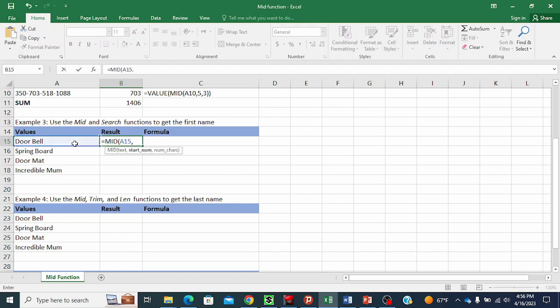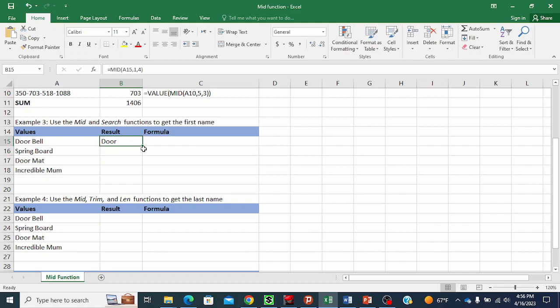The starting number of the substring that you want to extract, the position of the starting alphabet. And in this case, it is 1 because, like I said, I want to extract the first name only. And I put the comma separator. The number of characters for the first name in the first example under example number 3 is 4. And I close the bracket.